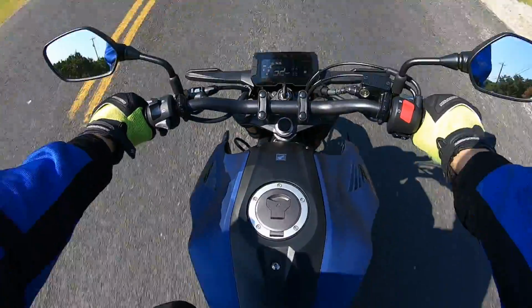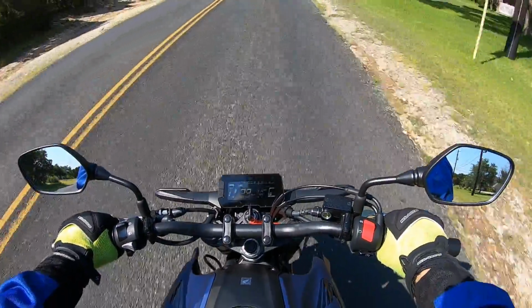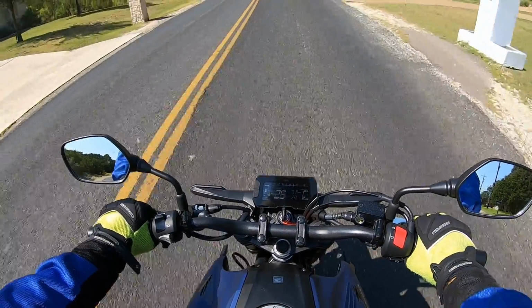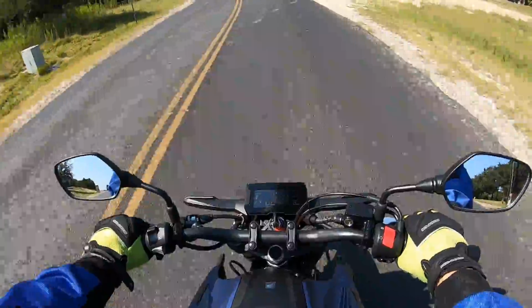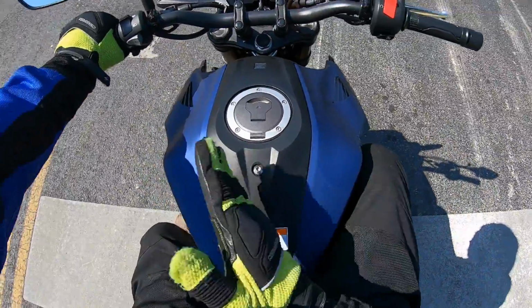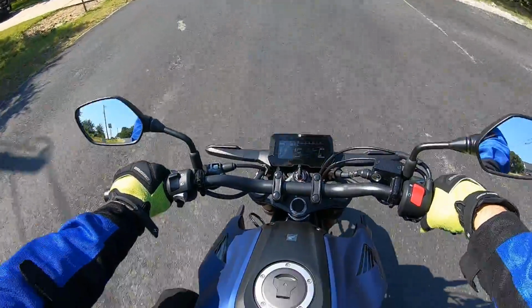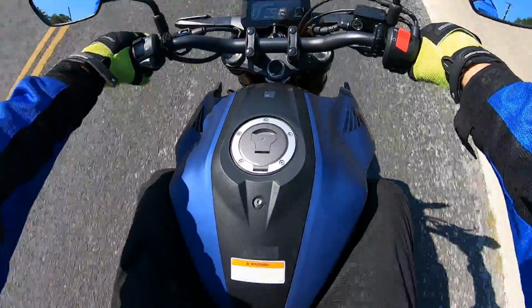And I can sit on the back seat here, give y'all a little view. See the nice skinny tank here. It's a little bit under a 3-gallon tank. And you can see my feet really tuck in right here easily. That includes my knee pad, CE knee protection.